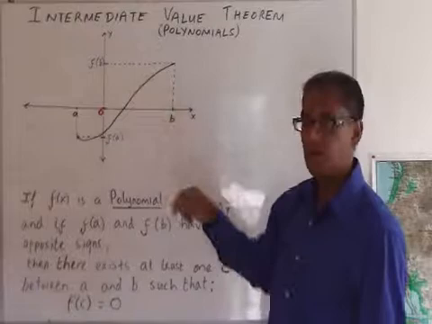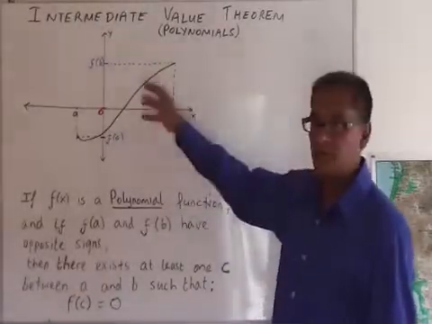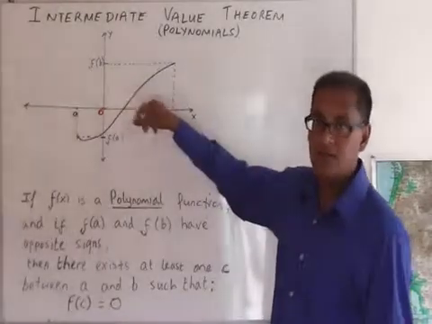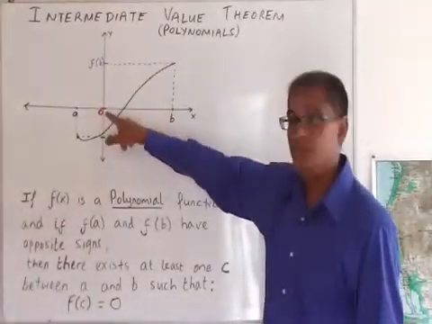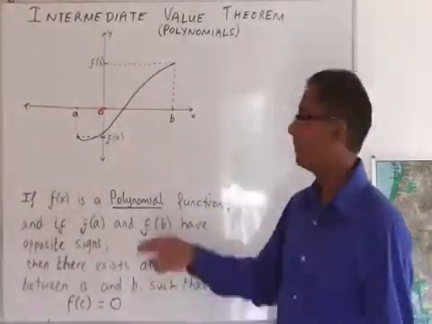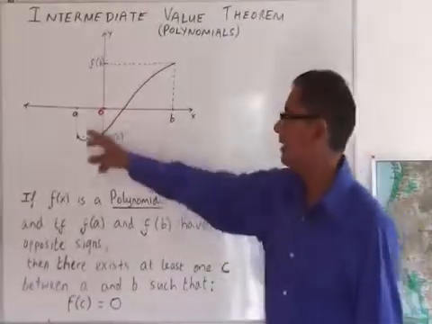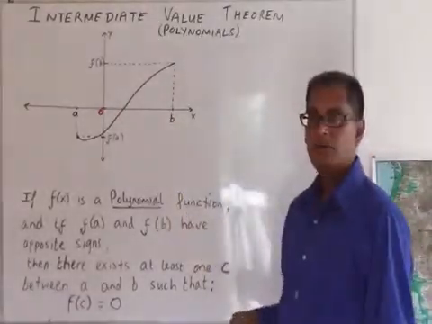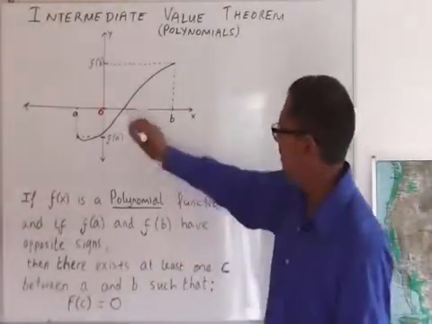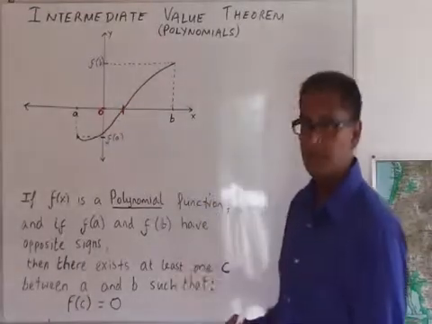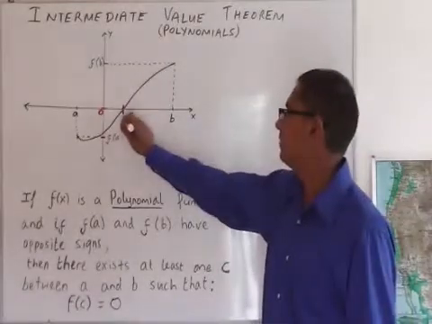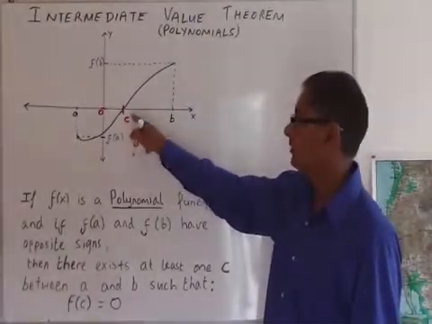As long as they have opposite signs, we know, because the intermediate value theorem says this, for any value in between f of a and f of b, there's a c to give that value. Specifically for 0, which has to be between negative and positive, or positive and negative, there is a value between a and b that gives me that 0. And what is that value? Well, for this function we don't know because we don't have an equation, but we can see it. That value is here where it crosses the x-axis. That's the 0. So this c, whatever number it is, gives me 0.